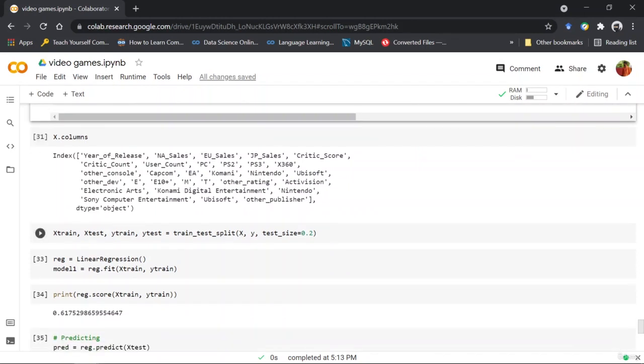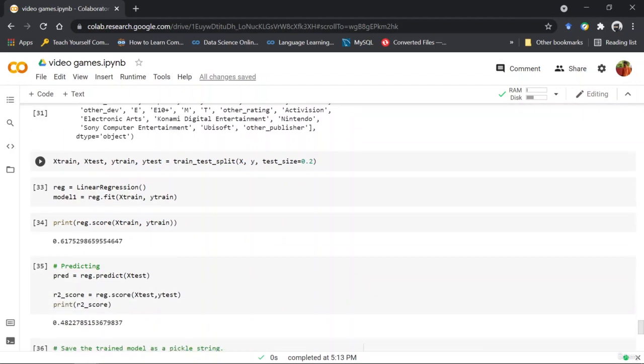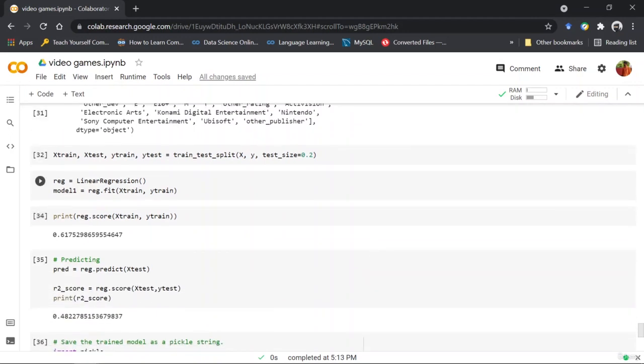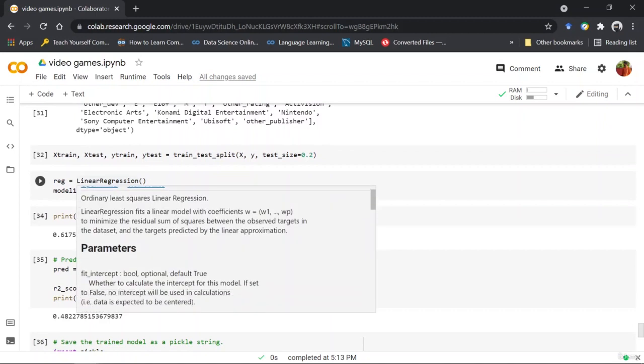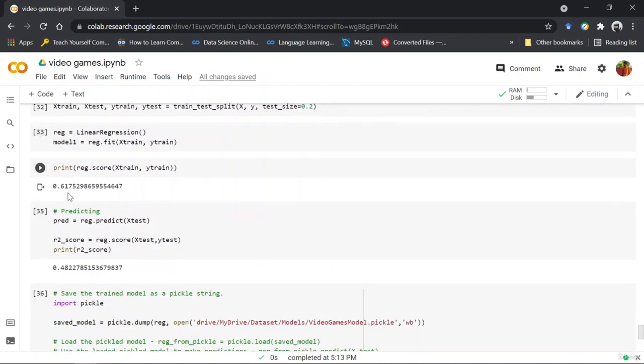Now I'm using the train test split function to split the data into training and testing data. Using the linear regression model and training that, I get an accuracy of 61, which is poor, I know. But like I told you, there are two main reasons for that. First, this data set was not built for prediction.